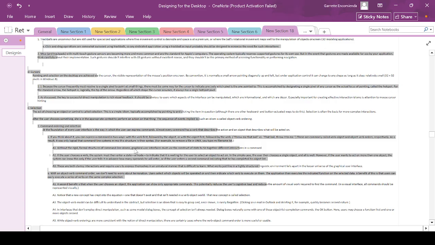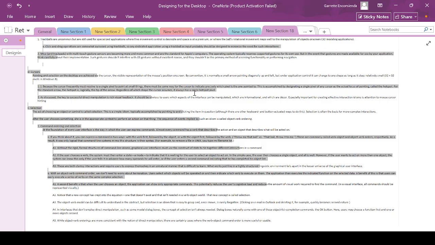For the standard arrow, the hotspot is logically the tip of the arrow. Regardless of which shape the cursor assumes, it always has a single hotspot pixel.